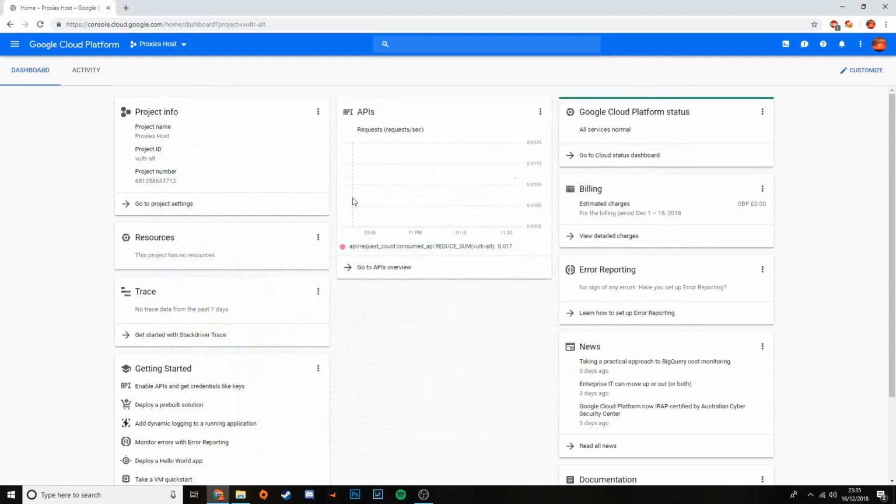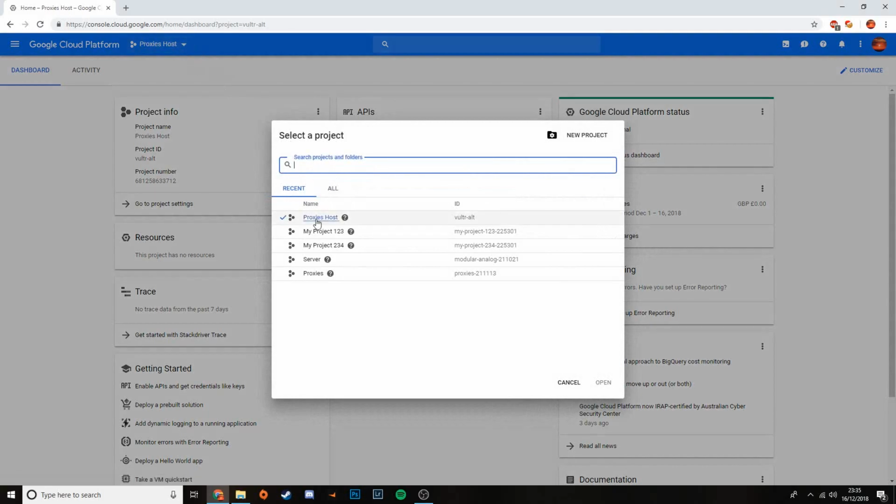Okay, next thing we're going to do is go on to Google Cloud Console. On this account I've made a number of projects, 5 projects. I suggest you also make 5 projects, and I'll get to that later as to why you should make exactly 5 projects. But basically I'm just going to be showing you how to make proxies. I'm not going to be showing you how to make the server and stuff as well, because that's pretty self-explanatory.